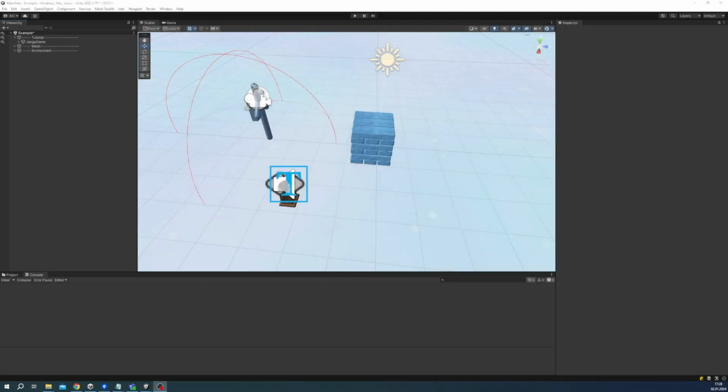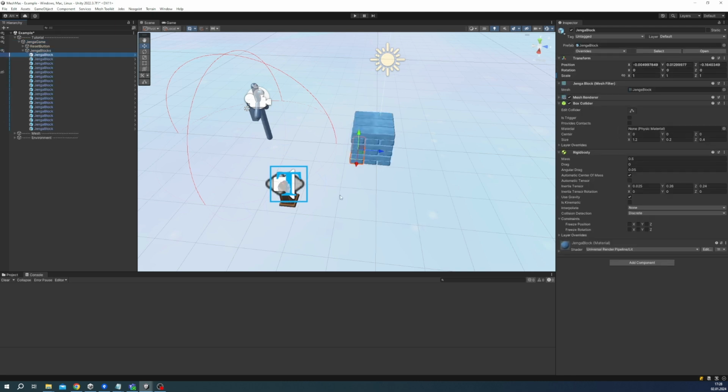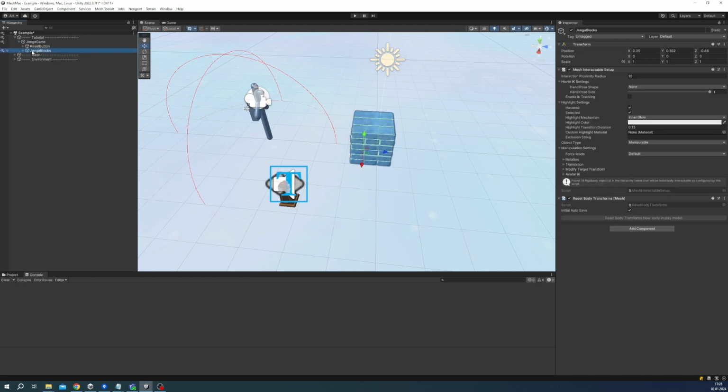I quickly present you my configuration of the Jenga game here. You can pause the video and copy them if you want. For a deep dive into these components, please refer to my Hello Mesh video, where I explain simple interactions based on a chess example game. You can find the video in our I Love Mesh community. The actual games are all physics-based and rely on Unity rigid bodies and colliders, as well as basic mesh interaction, utilizing the mesh interactable setup component.